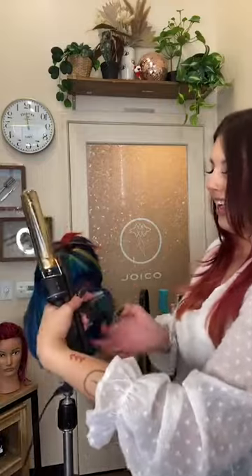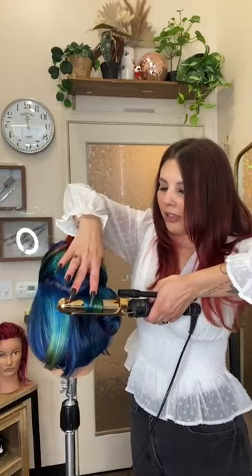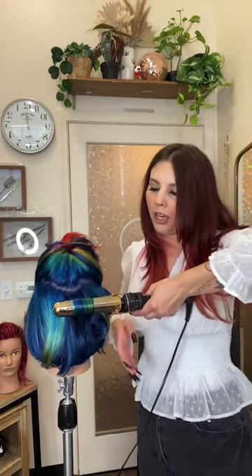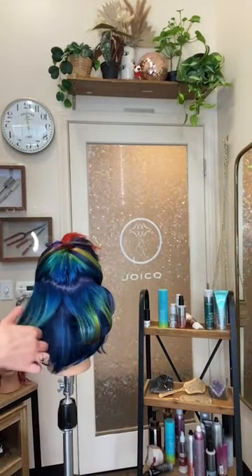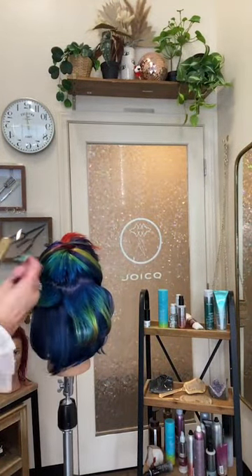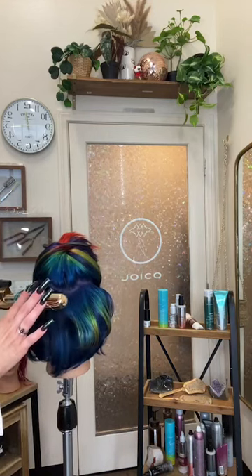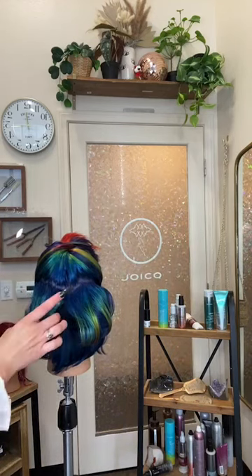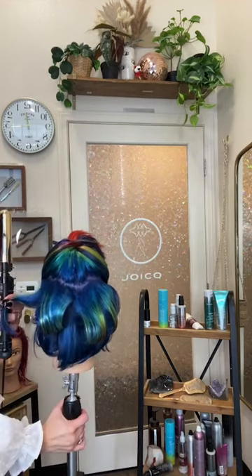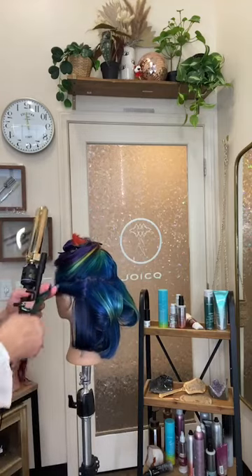Someone had a color question - how would you get blue out of the hair? We have our Color Eraser from Joico Color Intensity. You can mix it with up to 20 volume, 10, 5, or water, and it will help remove the blue. But blue is definitely a strong one - it doesn't like to come out very easily. When I do color changes, I try to shift colors. If I'm wanting to get out of blue, I let it wash out as much as I possibly can, then I transition into purple by using red. And then from purple to pink is a lot easier. So most of my clients know if they want to change colors, we try to shift them out instead.